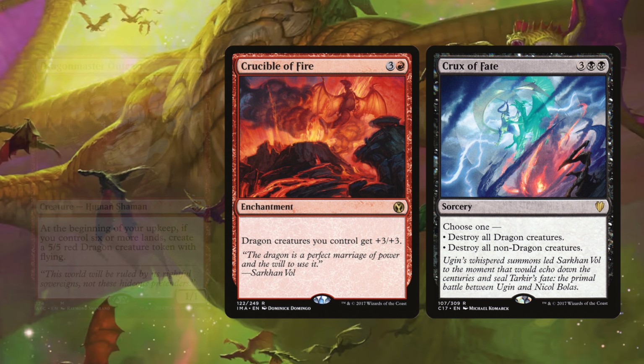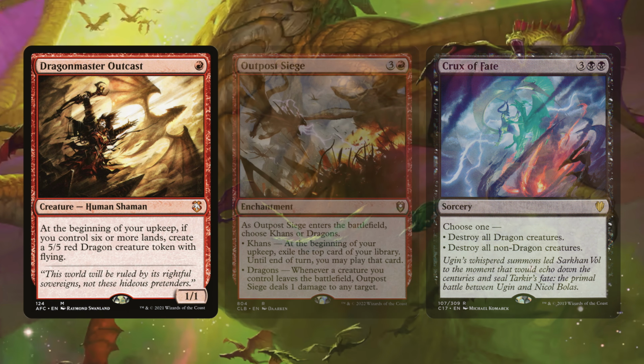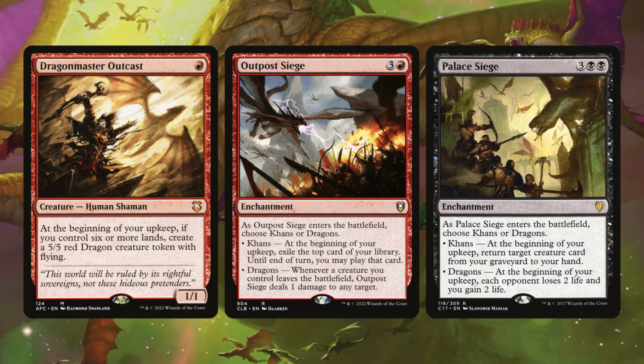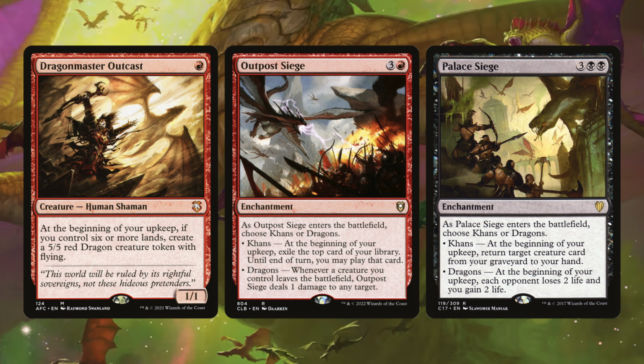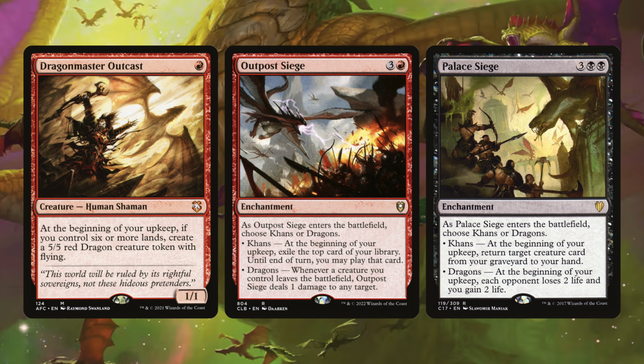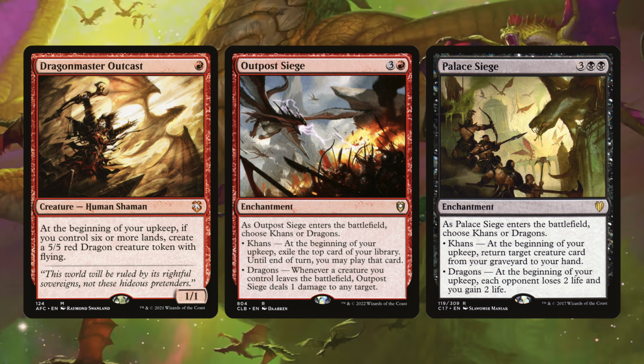Moving on, we have Dragon Master Outcast, Outpost Siege, and Palace Siege. Dragon Master Outcast is one of my favorite cards because for 1 mana, you get a creature human shaman. At the beginning of your upkeep, if you control 6 or more lands, create a 5/5 red dragon creature token with flying. This isn't dependent on us casting any dragons, so if we're having trouble, that's not a problem. It's just getting those lands that we need, so this is a really, really cool card.